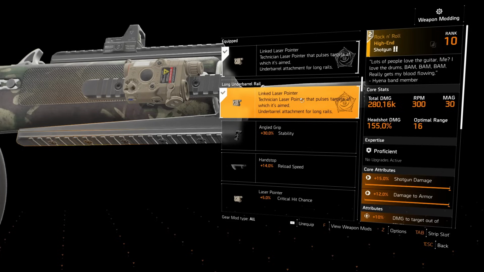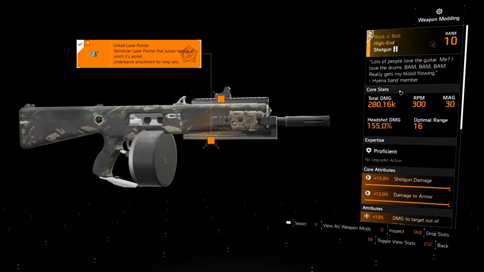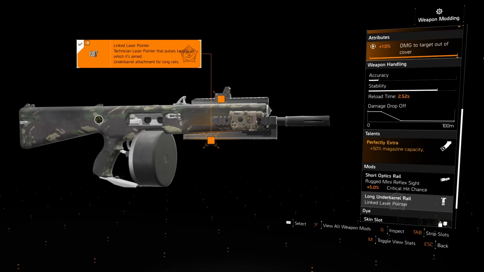Or you can just use a shotgun as your primary, or one that's got high RPM and linked laser pointer. It doesn't matter. There's so many different ways you can play this. Just test it for yourself. It depends on your playstyle. So a linked laser pointer will automatically pulse the enemies. So that's why I've got it on the rock and roll shotgun with perfectly extra.